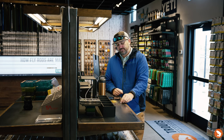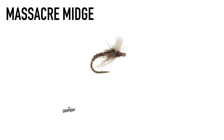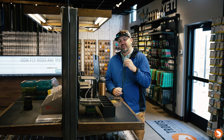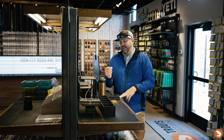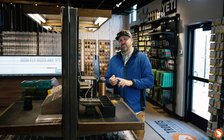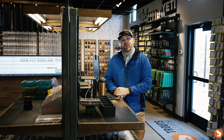Finally, for the tailwaters and even the freestones, put a Master Image on there. The Master Image has that little foam wing on the back and sort of loosely wrapped dubbing — super buggy. I'm a big fan of buggy flies. Anytime you can look something like a fly without looking exactly like a fly, I think you're doing the right thing. This impressionistic pattern like the Master Image can pass as a midge, an emerging blue-winged olive, or even fished in the film — it's a super versatile fly. That's the five flies I've chosen for the upcoming two weeks.